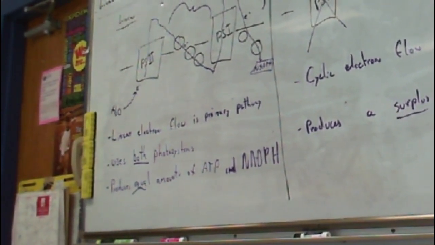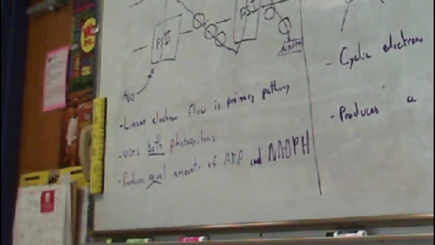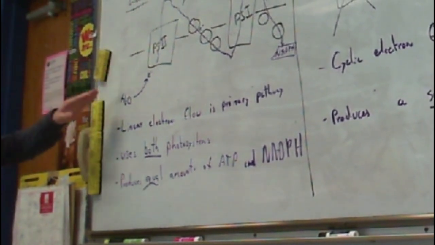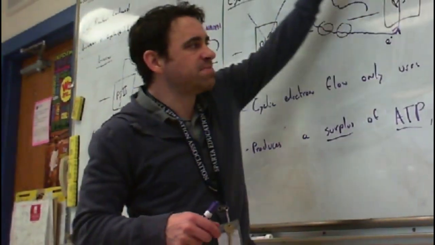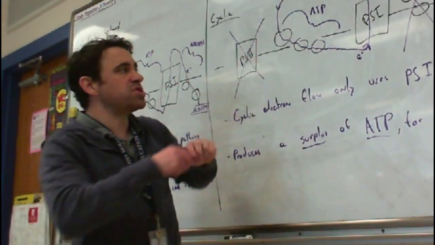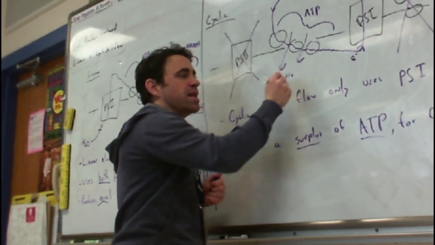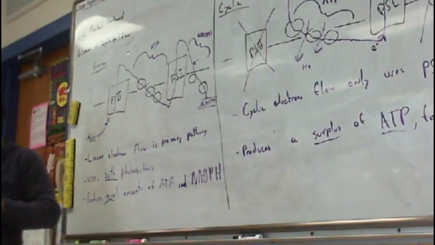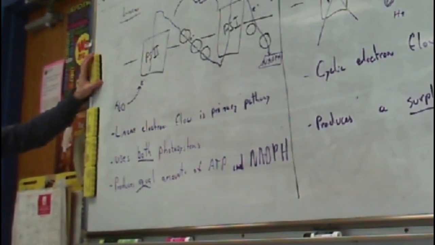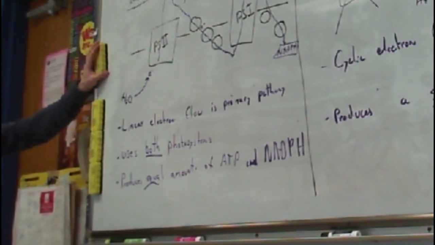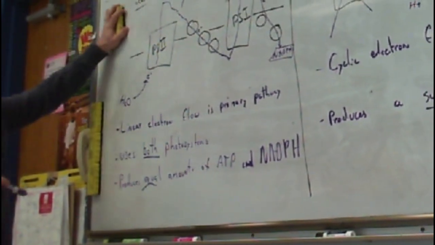All right, so that's linear versus cyclic flow. You may see some references to this. We'll do some practice problems that have it in it. And it kind of makes sense, right? Linear is point A to B. Cyclic, the electrons are getting passed back and using that transport chain, to keep the hydrogens going in, making the gradient, making ATP. Photophosphorylation all day long. Questions, concerns? Okay, so that's one little caveat, but other than that, that's all we need to know, in case it's referenced.